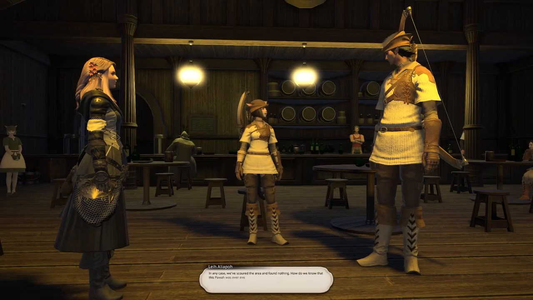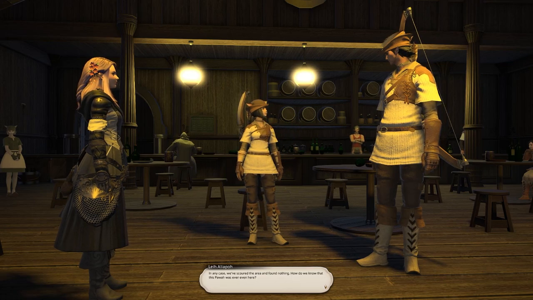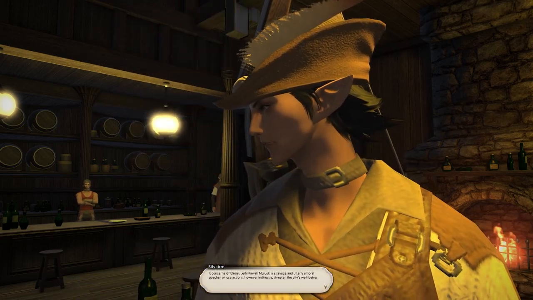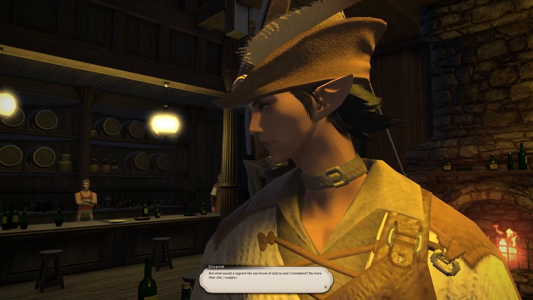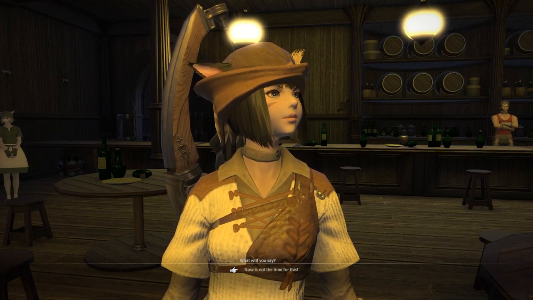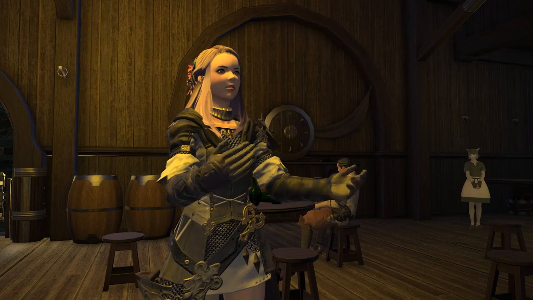Is that so? In any case, we've scoured the area and found nothing. How do we know that this Pewer was ever even here? I say we inform the guards, Quiver and the Wood Wailers, taking care not to implicate Bascaron, and leave the rest to them. This doesn't concern the Archers' Guild. This concerns Gridania, Lei. Pewer Mujuk is a savage and utterly immoral poacher whose actions, however indirectly, threaten the city's well-being. But what would a vagrant like you know of duty to one's homeland? No more than she, I suspect. How dare you! I knew Linua would say something! How about you stop being so childish? Shame there is no such option.